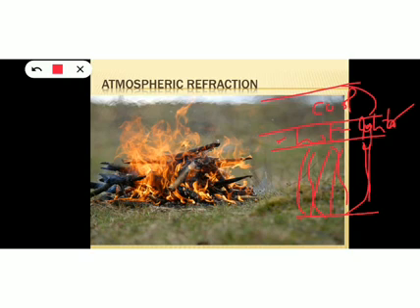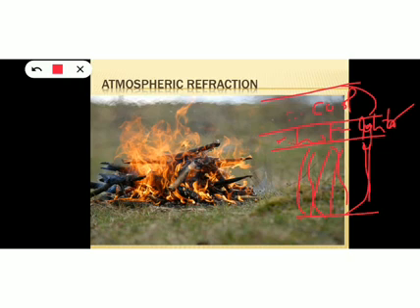So this hot air will be less dense, and this layer of cold air has more density. So if there is a difference in density, there will be a difference in refractive index also. Okay, so since the physical conditions of the refractive medium are not stationary, the apparent position of the object as seen through the hot air fluctuates, because there is a change in the density of the air between these two layers. So refraction occurs, and due to the refraction, the apparent position of the object as seen through the hot air fluctuates.